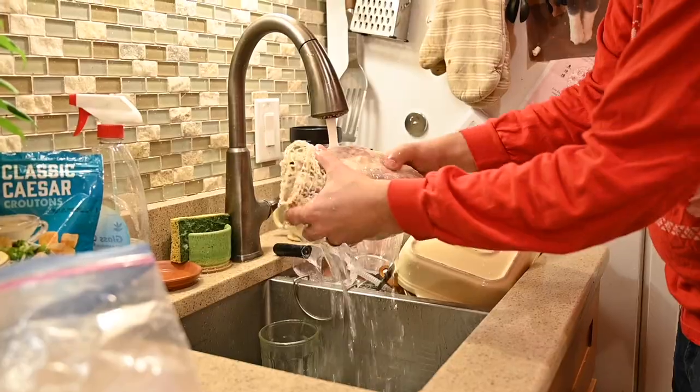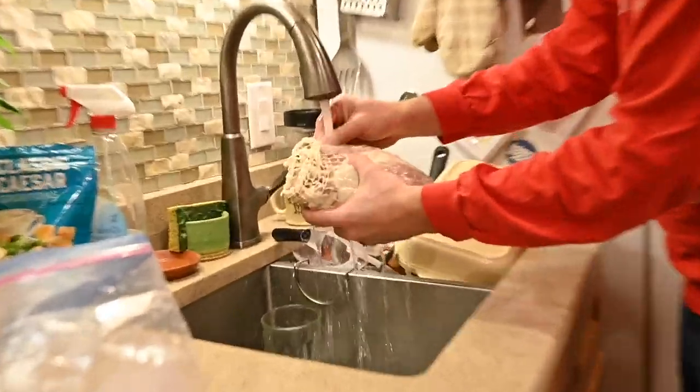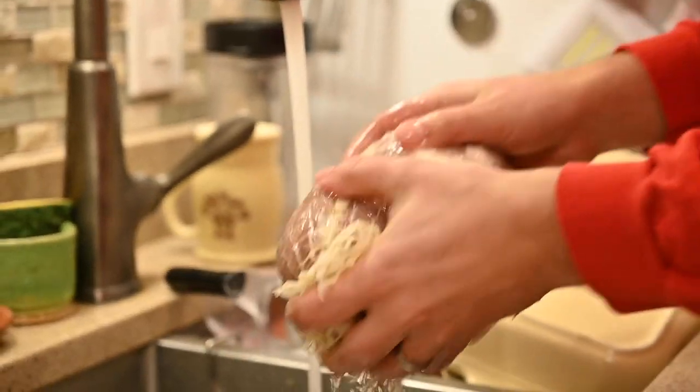Oh hey, now I'm in John Hunt's kitchen, Red Cow's very own John Hunt. And I'll rinse off the roast of the brine and the bits of spice that are clinging to it. If you wanted to, you could soak the ham in some fresh water to get rid of some of the salt. But I'm not going to do that, because I love salt. It's a great chemical.